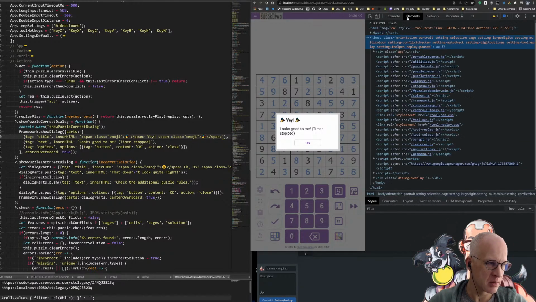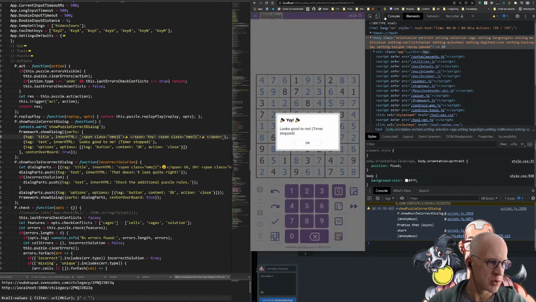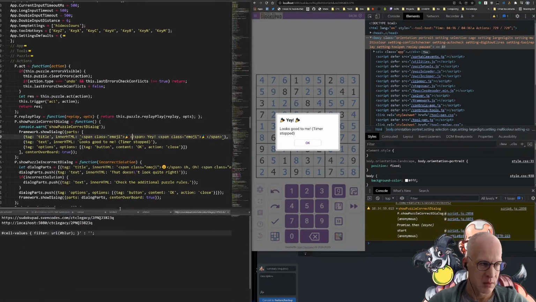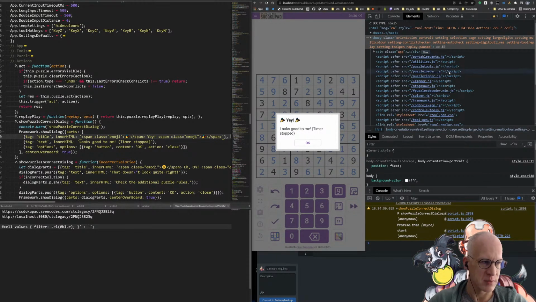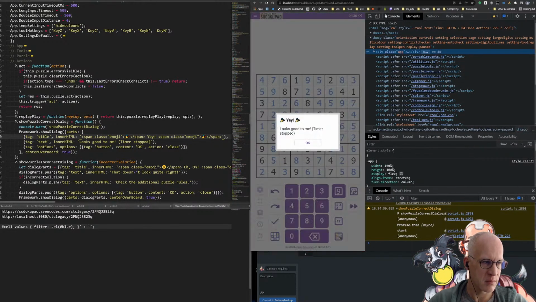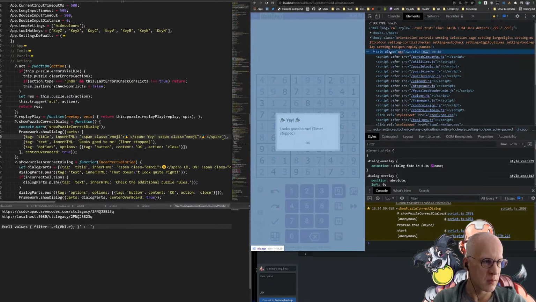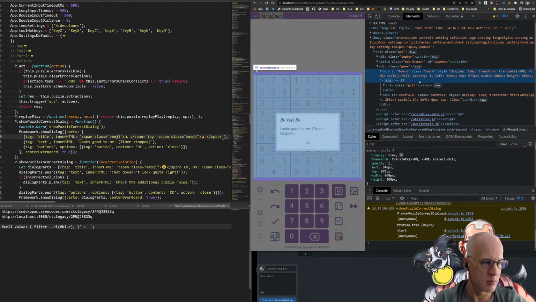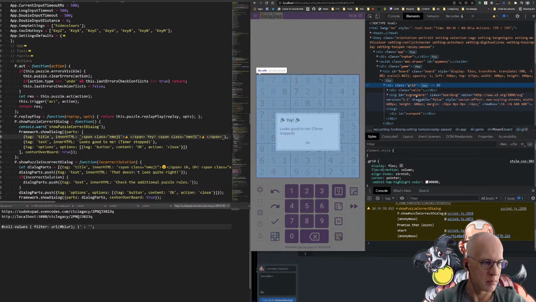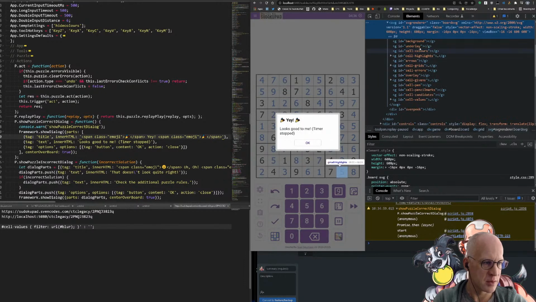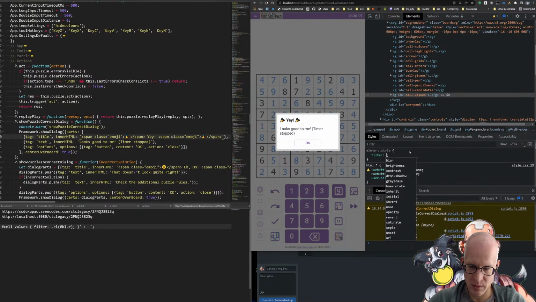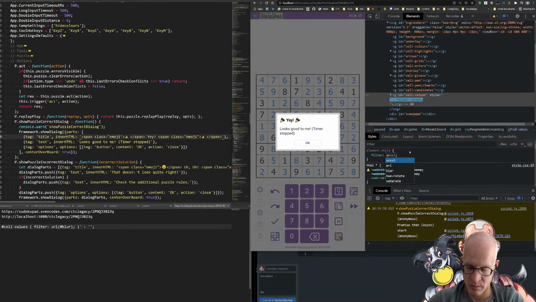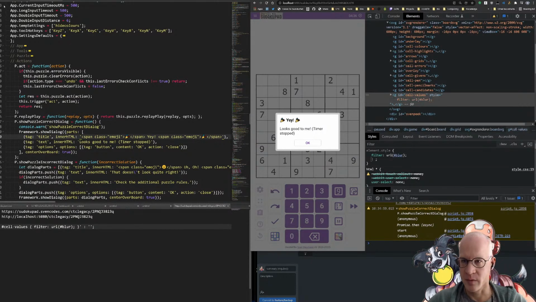Now, in theory, we should be able to find any higher level thing, right? No, actually we need cell values. So that's, well, no, that's not here. It's in the app, in the game, in the board, in the grid, inside the SVG, and we have cell values. And then if I say filter url hash blur, this is obviously not going to work because we need to actually create the filter.